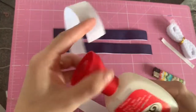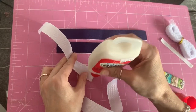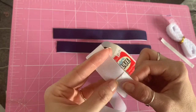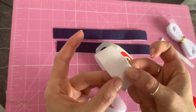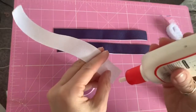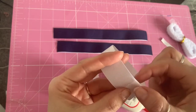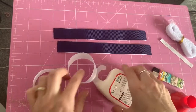So I'm just going to use this fabric glue. And I'm just going to pop a little bit of fabric glue along this end. Overlapping that by around 0.5 centimeter, just to hold that in place. And the same with the other half. Overlap it right by around 0.5 centimeter as well. So you've got 2 loops like this.